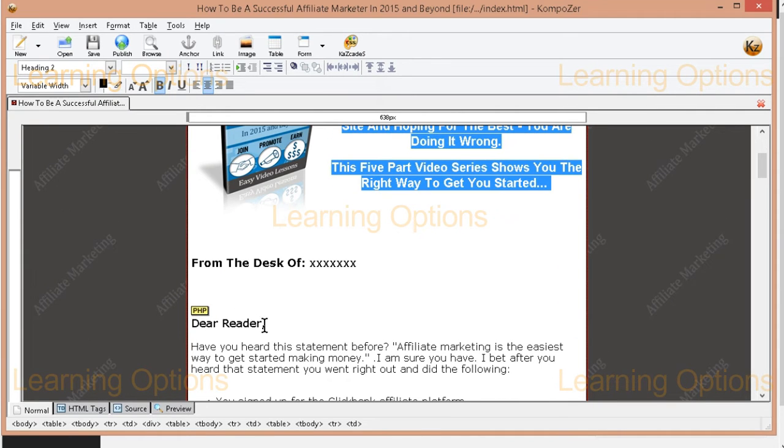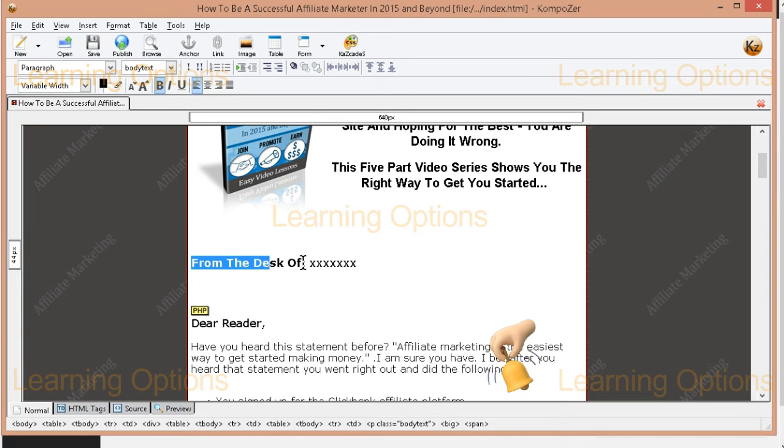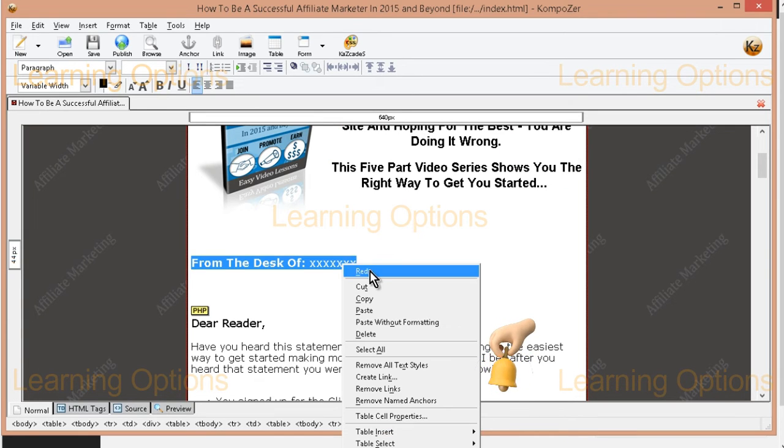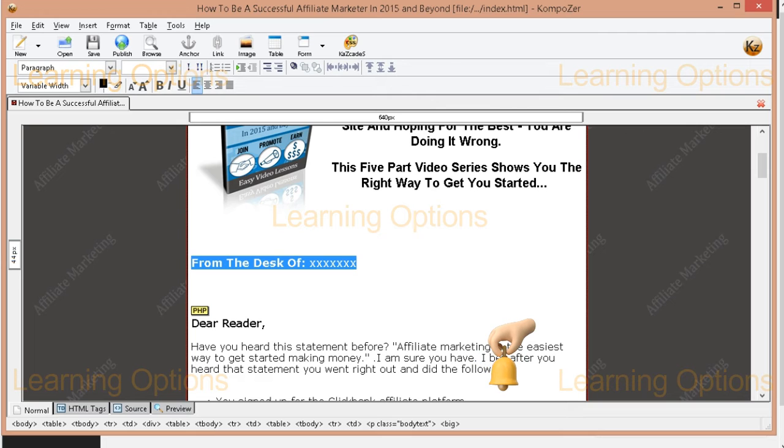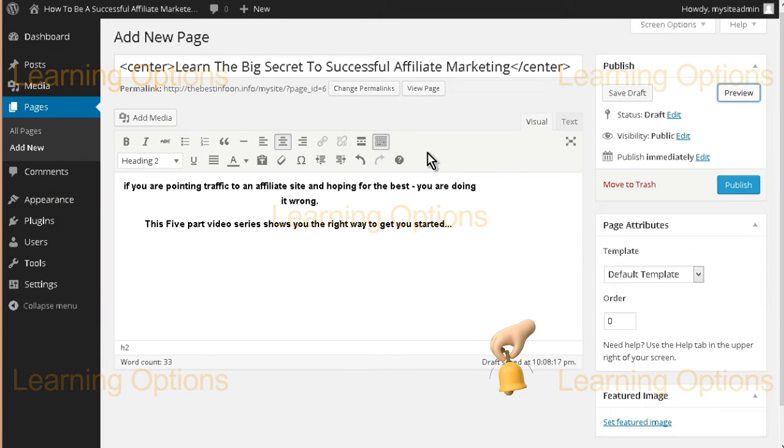Now you'll see that there is some PHP here, and what that's doing is bringing in the date. We're going to skip that because it's likely we can use a plugin to bring that in. So we'll copy this and then back to here. Okay, and then we'll paste this in here.